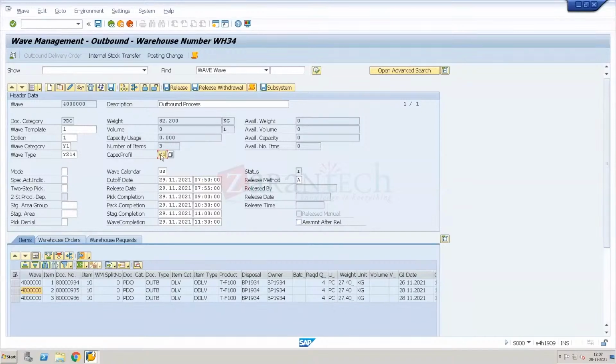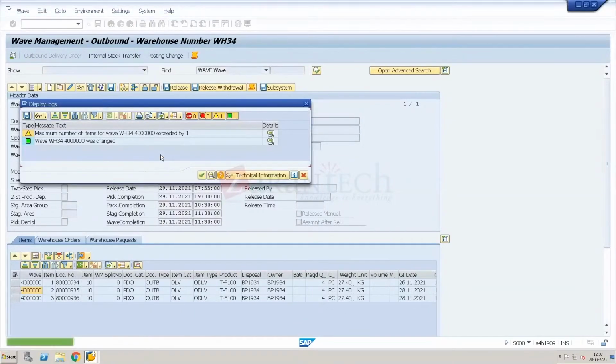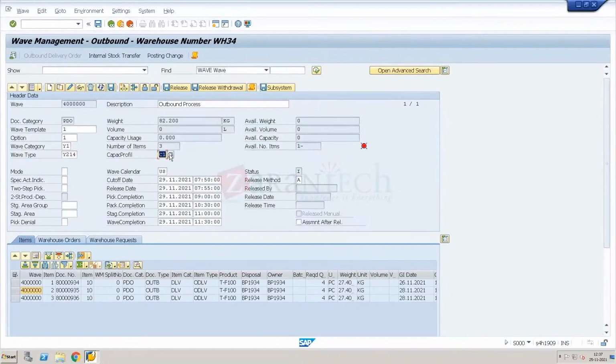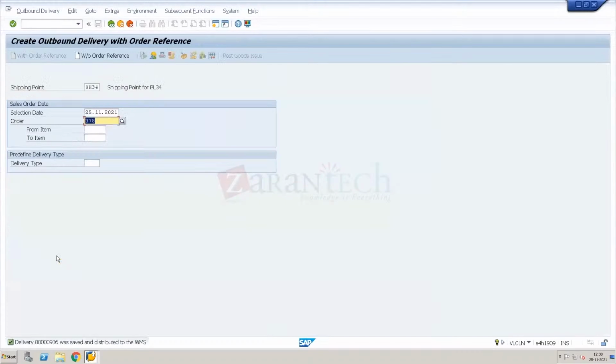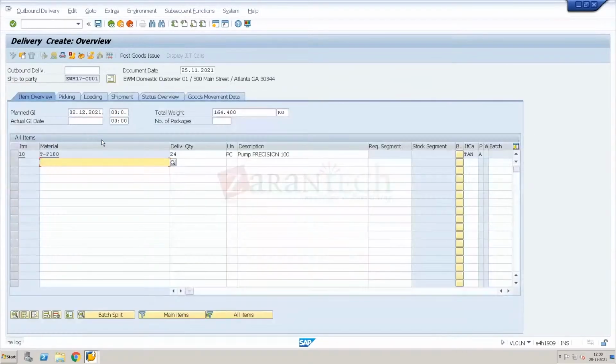So I'll have to assign the capacity profile manually. The moment I send it, it is saying your capacity has been reached. So let me save it. Let me remove it. Is only manual possible? Yeah, manually anything is possible.